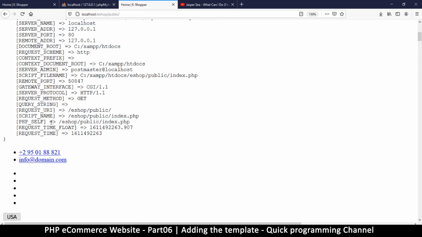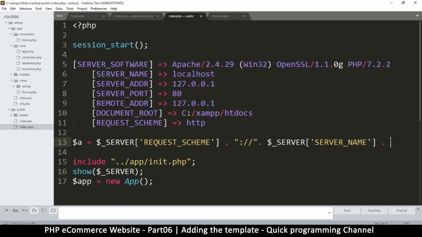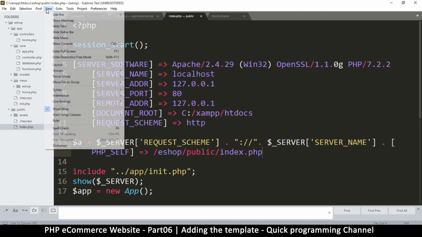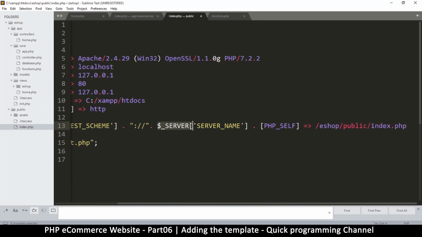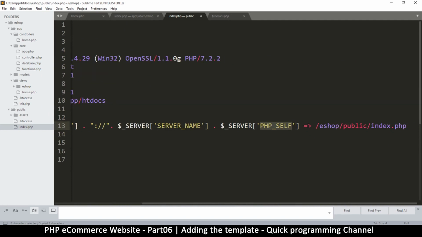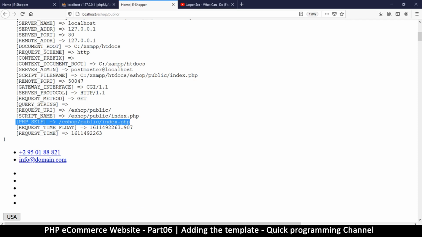Okay, this is great. So the one I want is PHP self here, because it has all this up to the end there. Even a script name actually has that. Okay, so let me copy PHP self. And then I will put it here. So let's remove the wrapping of words here for a second. So copy that. Actually, just up to there. Paste. Do the same here. So PHP self. Now PHP self actually comes with that slash there, so we are good to go.